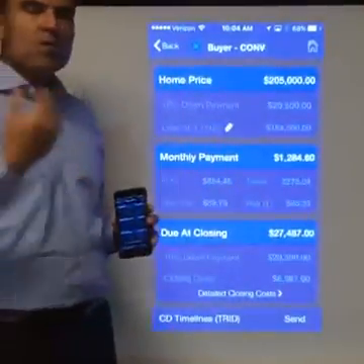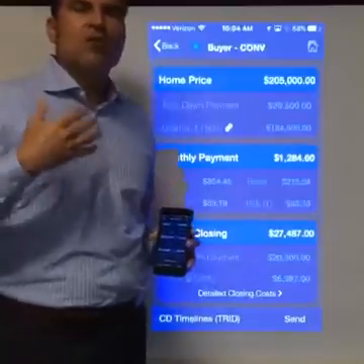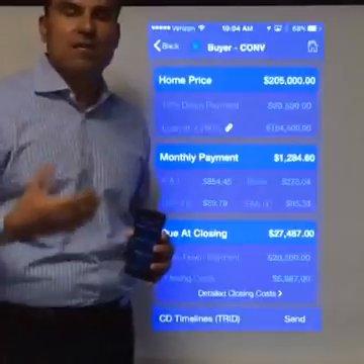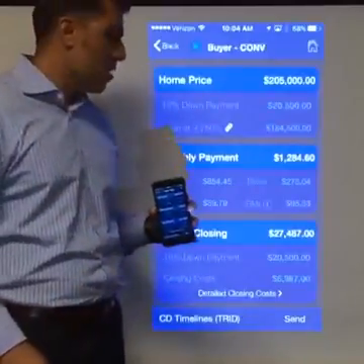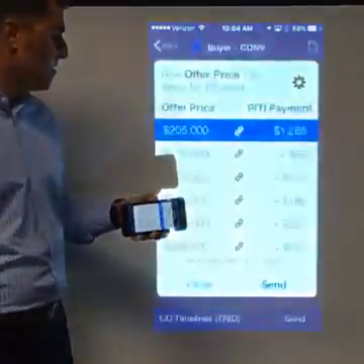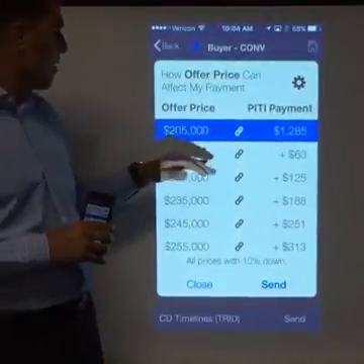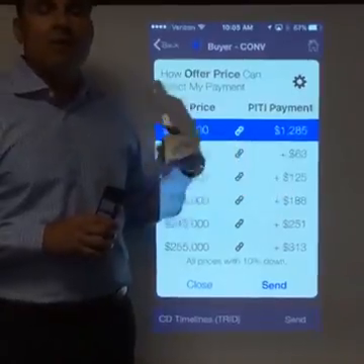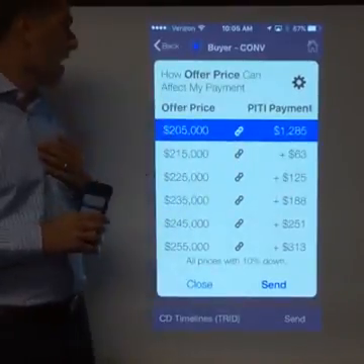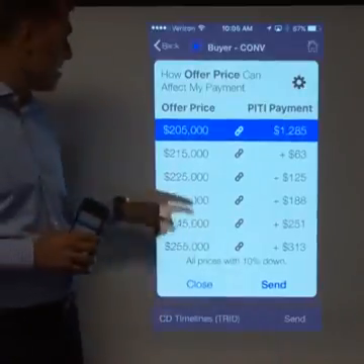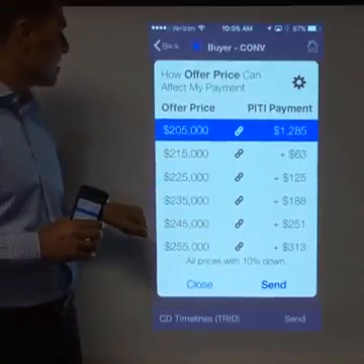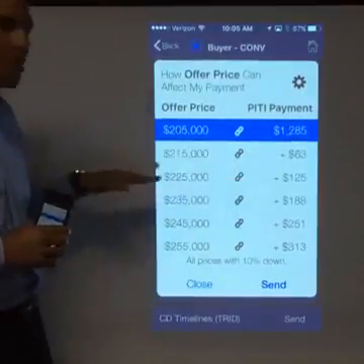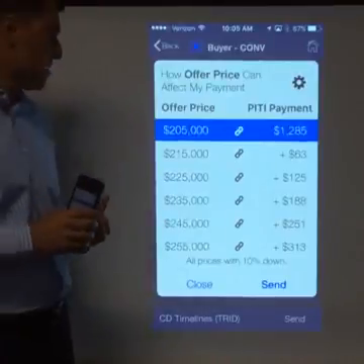One of the things this program really works on is that you can show them. That is the very key thing when you're selling people these houses: you've got to be able to show them the numbers. So all I'm going to do from here is tilt the app. Can you afford another $63 a month payment? Another added $63 to your payment. They might say, yes, I can do that. If we add another $10,000 to the purchase price, it's only going to add $63. You can show them that, and it's a much easier sell.